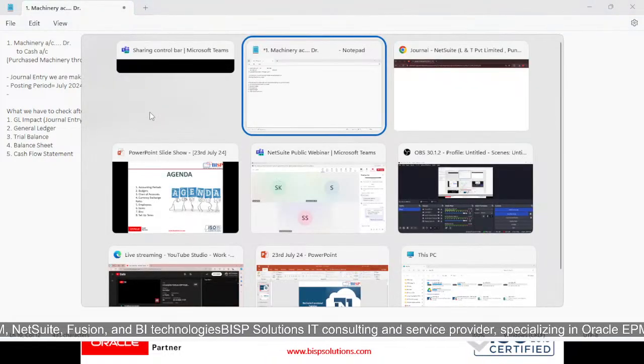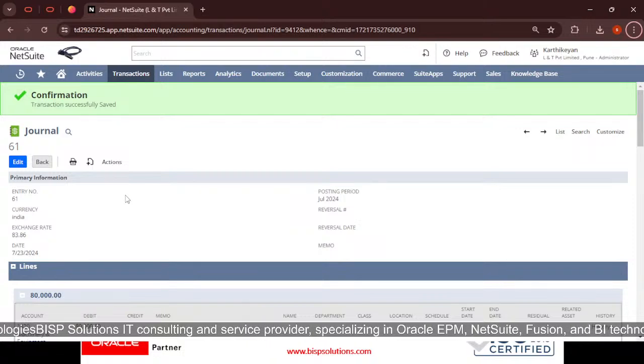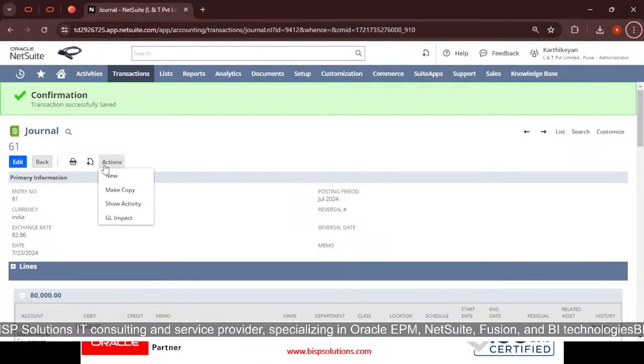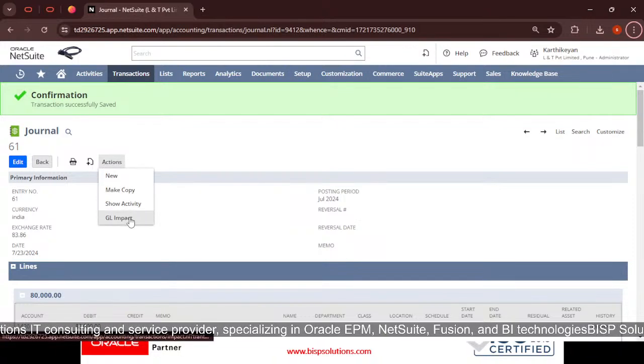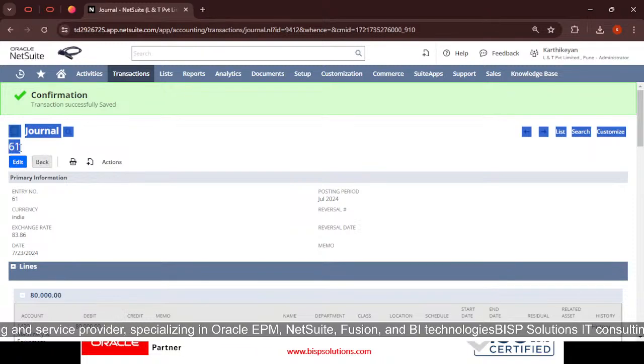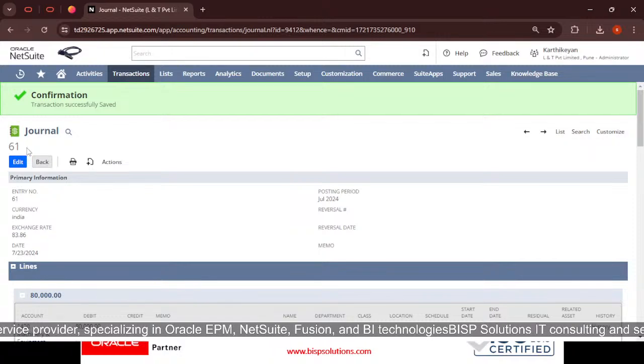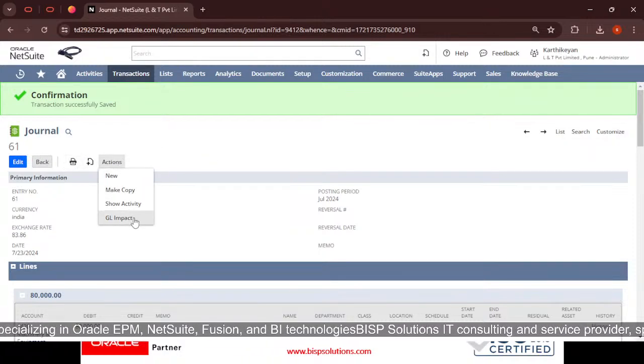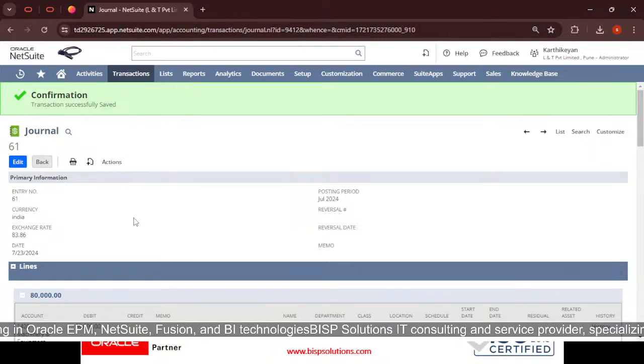So first point is our GL impact. We have made the journal entry with journal entry number 61. Then we will be checking GL impact under the Actions tab.